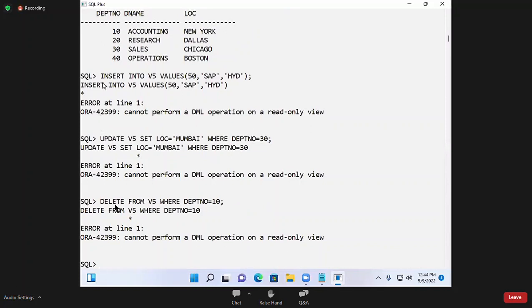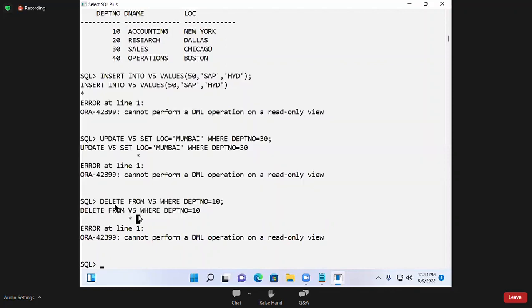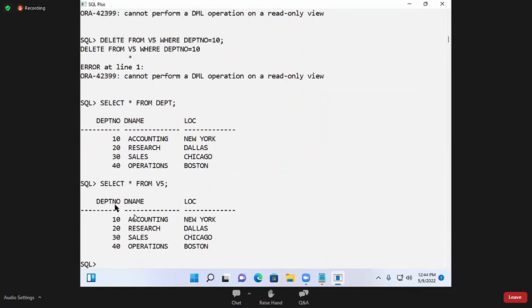So insert, update and delete, these three commands are restricted. Is the original table affected? No. And if you see the view, it also shows nothing new, because you can't insert, you can't update, you can't delete. Only reading data. Write down below.